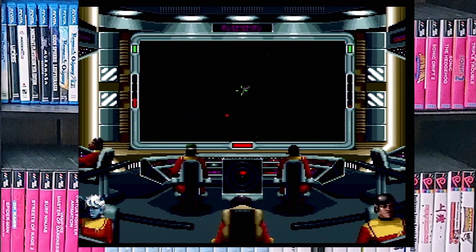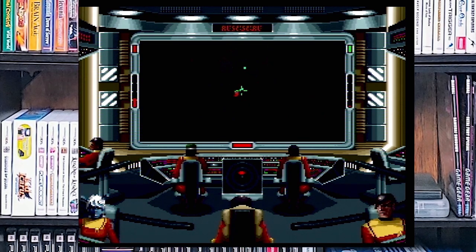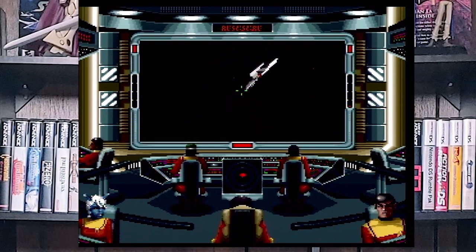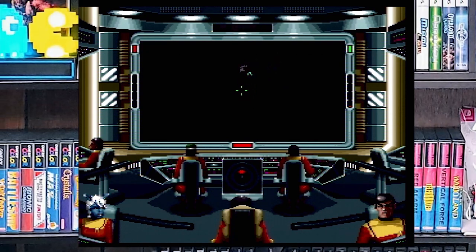The controls are pretty intuitive and easy to learn, making it easy for players to jump right into the game. The graphics are also very well done with detailed ships and backgrounds. The sound effects are also well done, with the various beeps and boops of the bridge adding to the immersion.